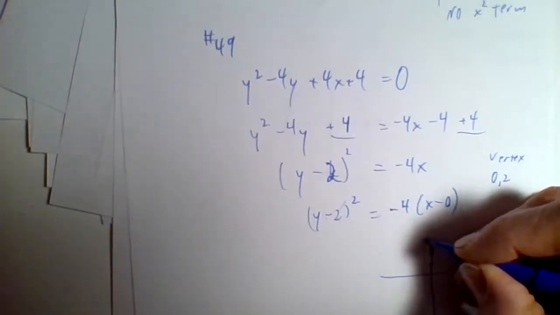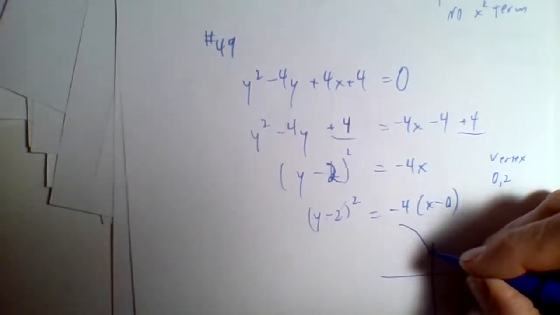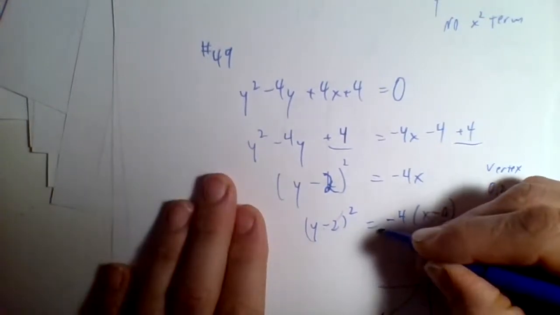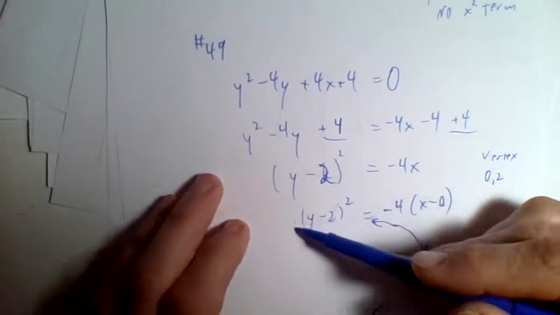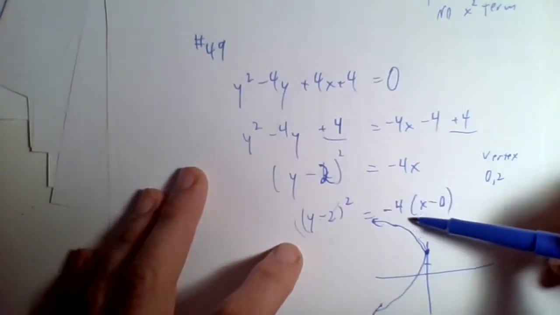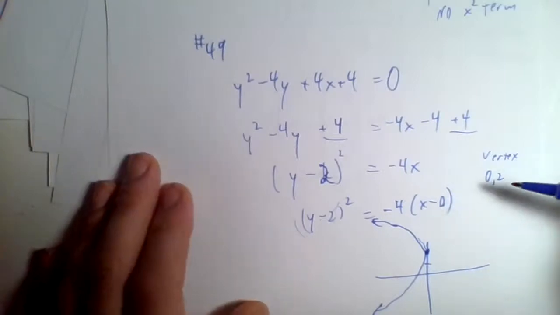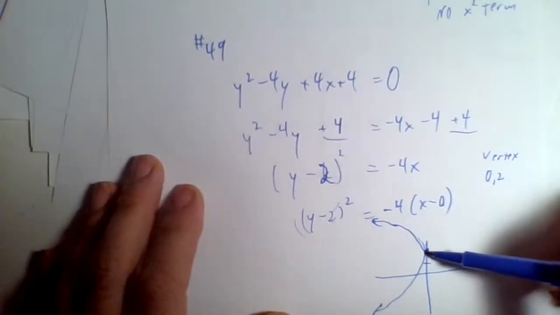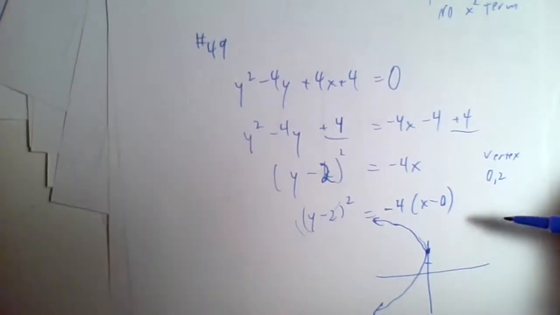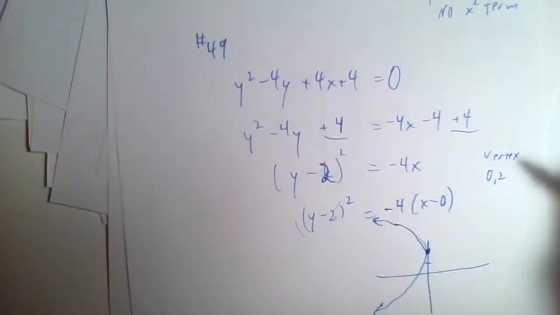If you stop and think about your domain and range for this, well, this has to be positive. The squared side is always positive. So in order for this to come out positive, x has to be less than or equal to 0. That's what we need here. Everything is to the left of the vertex. So it's opening to the left with this negative sign. We get points over there.